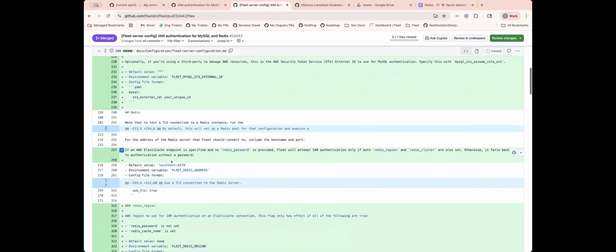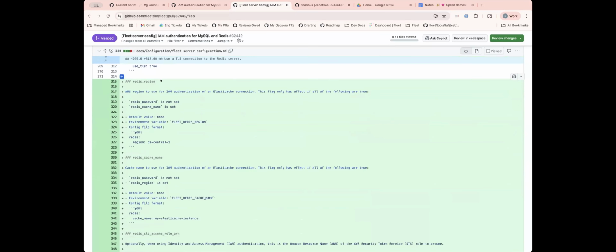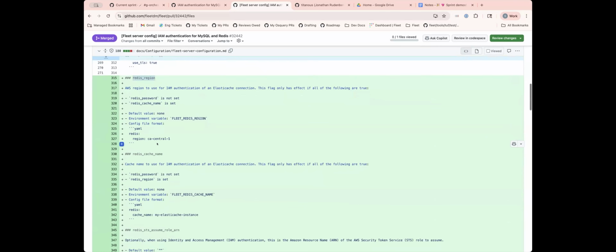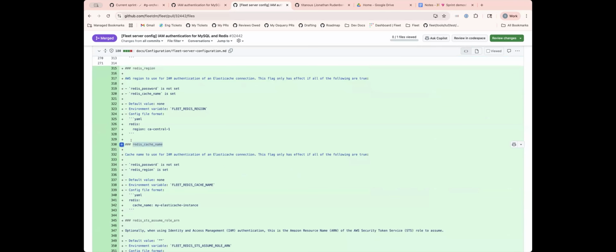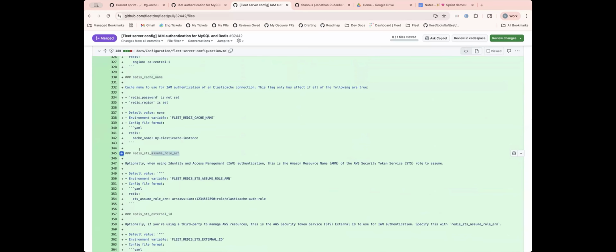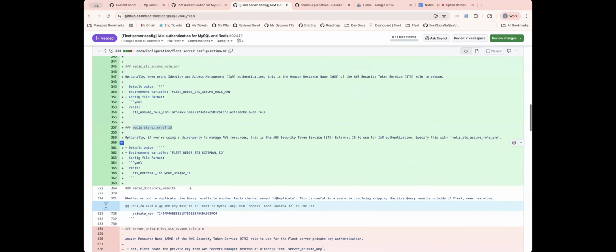Similarly, for Redis, we now have the Redis region that you want to connect to, the cache name of the Elasticache instance that you want to connect to, and similarly, you can specify a role and an external ID if you want to use IAM to connect to those instances.